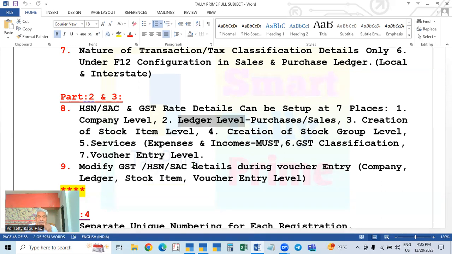But in the case of a single ledger or common ledger, in the ledger we will not give, but we will give in the stock item. See the difference. For multiple ledgers, we give the details in the ledger, but not in the stock item. But for a single ledger or common ledger, we will not give the details in the ledger, but we will give them in the items individually. We will tell you how to do that.